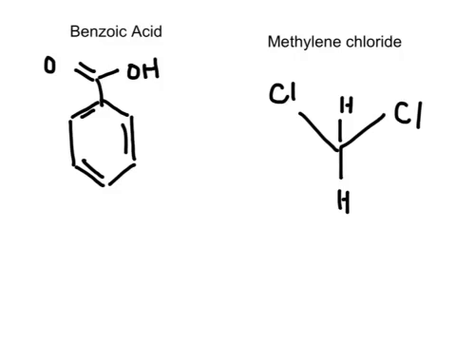Okay, so will it be more soluble in one than in the other? It actually will. Benzoic acid will be more soluble in methylene chloride because of methylene chloride's structure. Methylene chloride overall, as I said, is more nonpolar. It does have a small polar component, which is the hydrogen part, but because of the chlorines, it's overall more nonpolar. Therefore, the part of benzoic acid which is more nonpolar is more soluble in, or attracted to, methylene chloride, as opposed to the smaller region of benzoic acid which is polar, which is soluble in water.